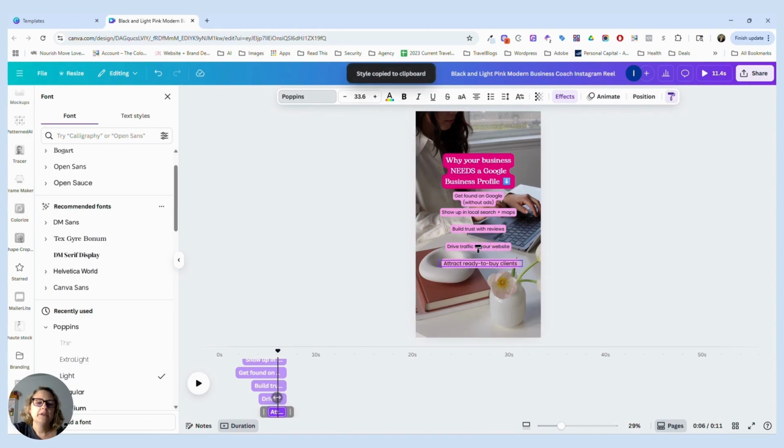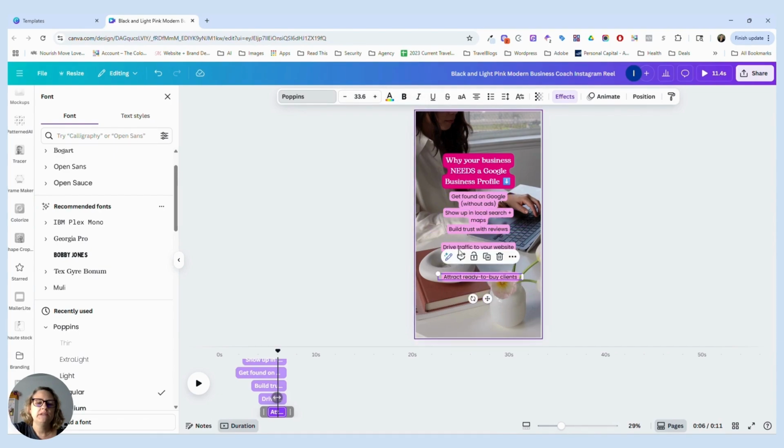Now I can copy and paste the style so that it all matches. I'm not sure why it's not letting me do those. They seem to be fine. Let's try again. Alright. The last one. Okay, now we'll slide this down a bit. Looking good.